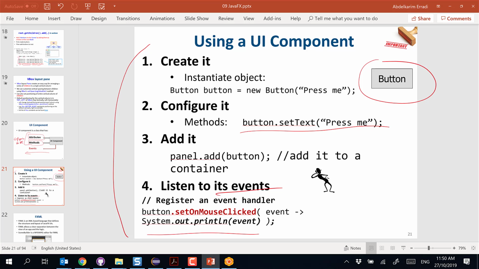It's quite different from what you are used to. So for a graphical user interface, you create the form, you design it visually using Scene Builder, and you configure those UI elements. When I say configure, I mean change text, color, position, and so on. Then you start listening to events coming from them, and you write some code to handle those events.